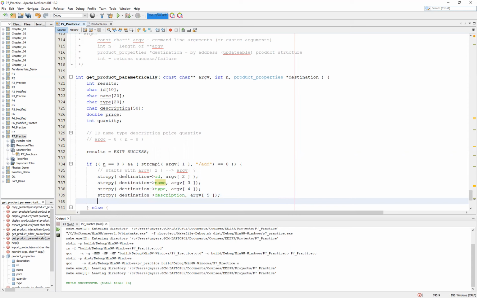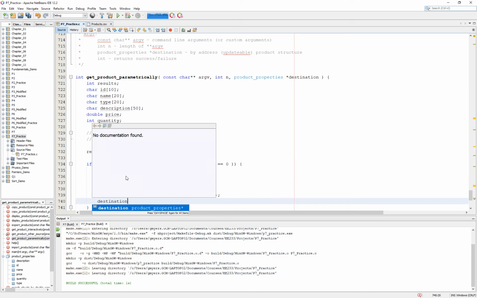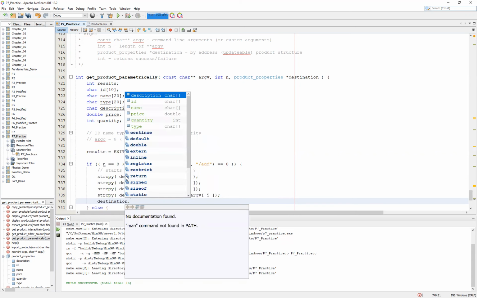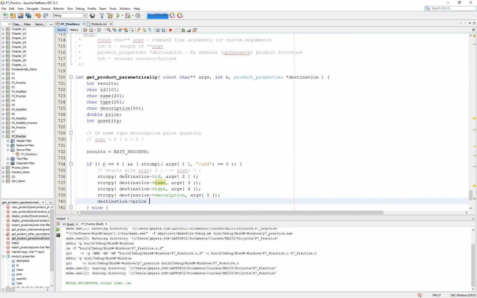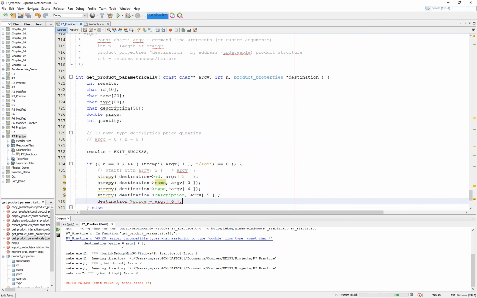And then for our numeric fields, we can drop the string copy, but we are then presented with another problem in that for the price, we can't just simply say price equal to argv square bracket 6. As a matter of fact, why don't we forget what we need to do and let's just build it to see what kind of error we get.